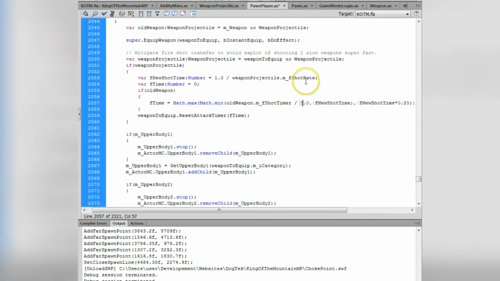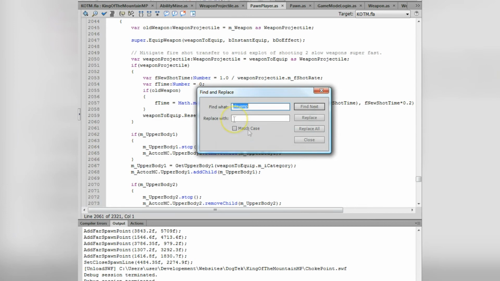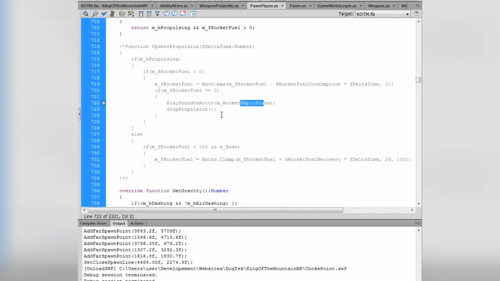I will put back 3 here because I want a little more advantage when you do those quick switches. I didn't think divided by 2 was enough. And I'll reduce this a little bit. So it's going to be a fifth of the new weapon's fire time. I just don't want to fire at time 0. But this doesn't need to be high, and this needs to be lower. And I'll remove the empty sound when it's empty.